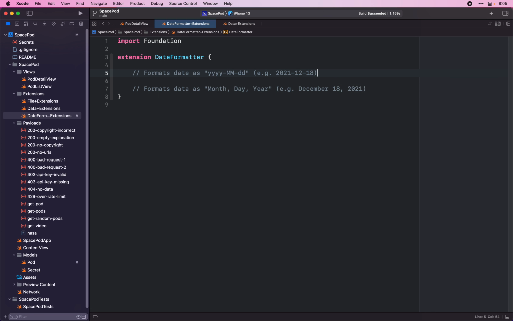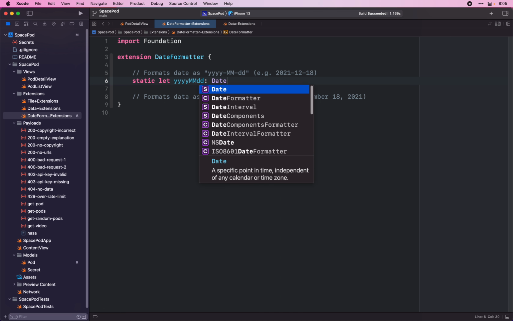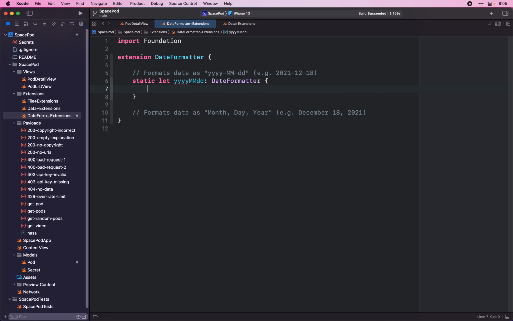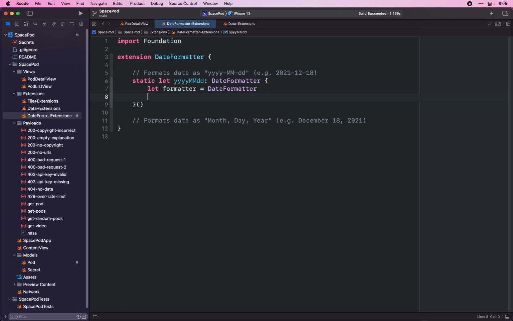So let's go ahead and write that first. Formatter. It's of type date formatter. And it's a static initializer, and we'll create a date formatter named formatter.